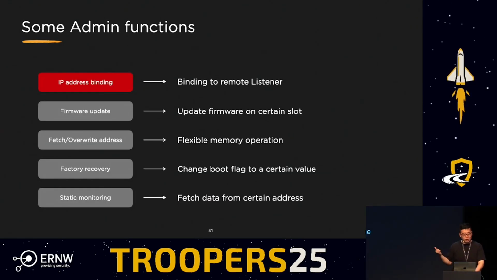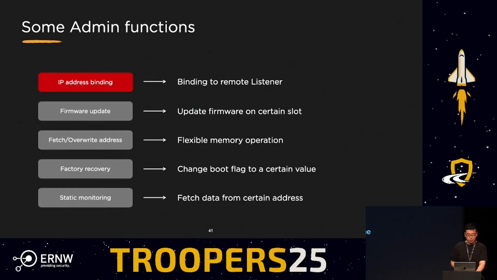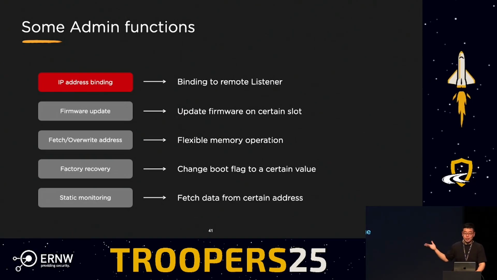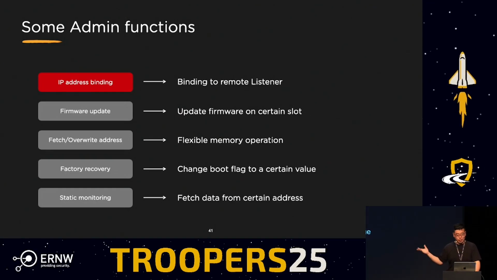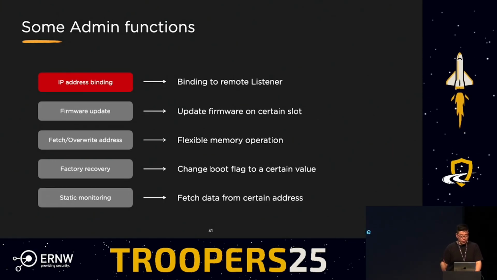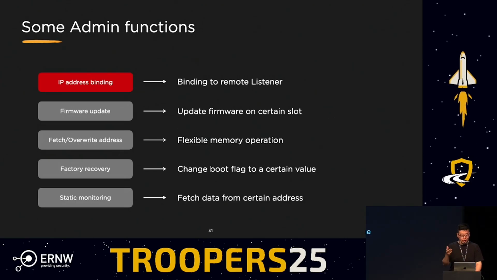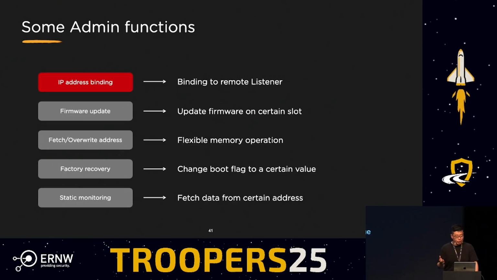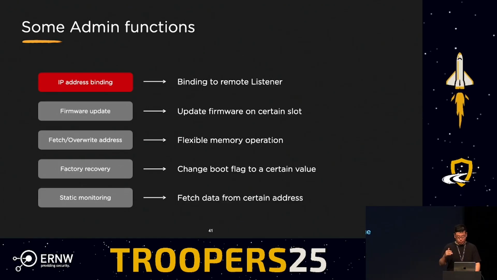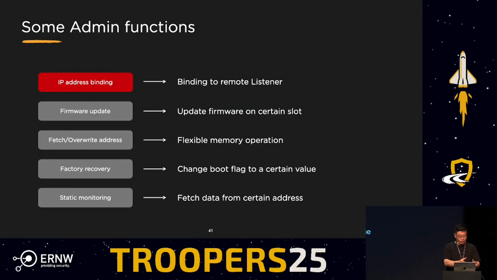And there are some important admin functions. The first is the IP address binding. As I mentioned, I got a shell through the command injection vulnerability on this. And then there is firmware update, which can update the firmware to a certain slot and fetch and overwrite an address, which is the lower base of the flexible memory operation. So other functions are also built on this function.